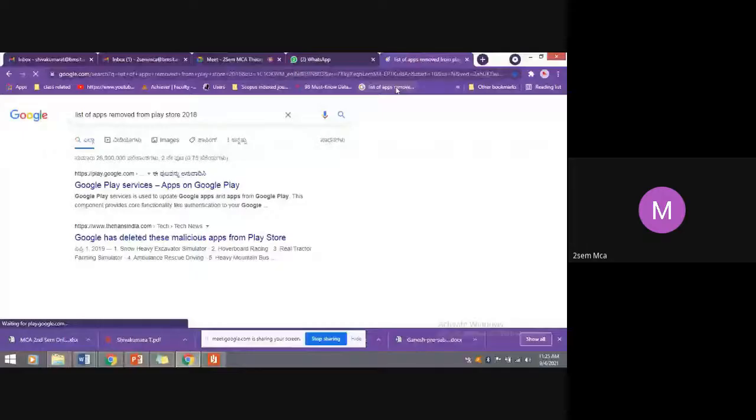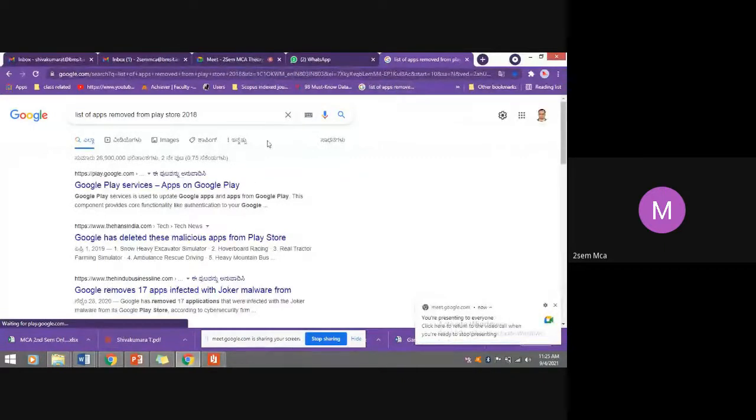Apps are removed every year from Google.